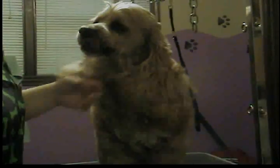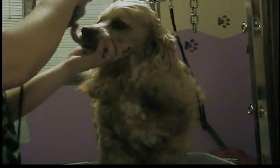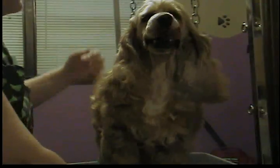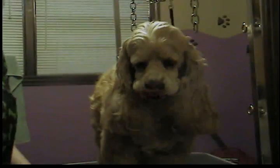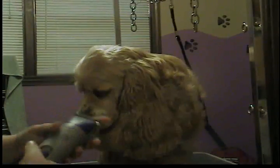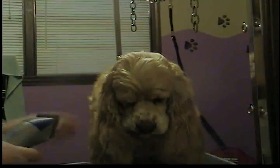Oh, there's the sneeze — I knew it would come eventually. I always make Danny sneeze, always. So there's his little shaved face. Now I'm going to use the same blade length but switch my blade because it's getting warm at this point. If you do a whole face with it, it gets pretty warm. So now I'm going to move to his ears.